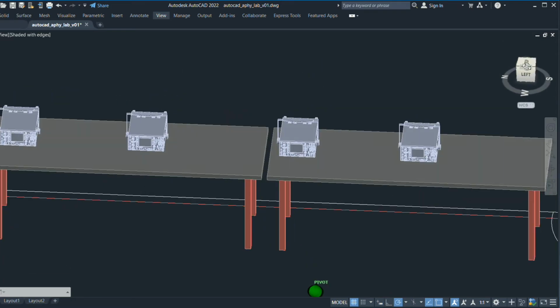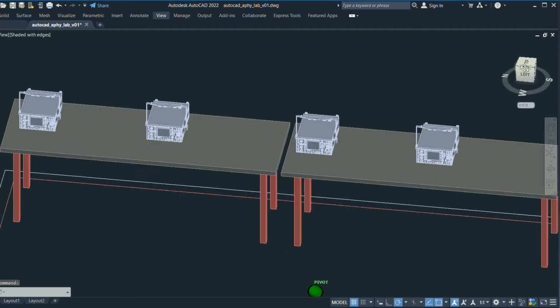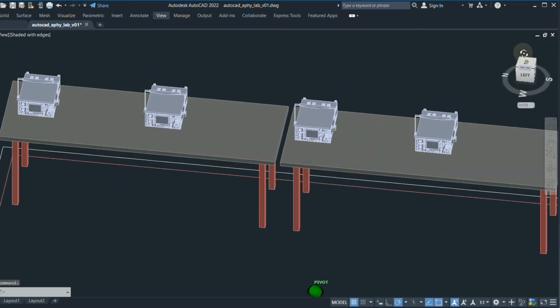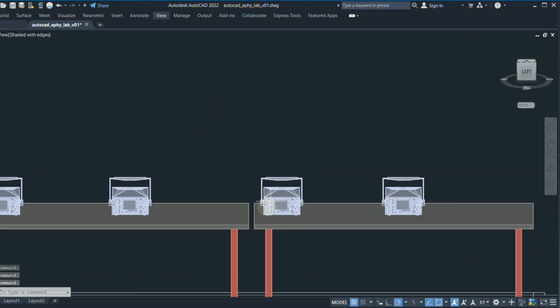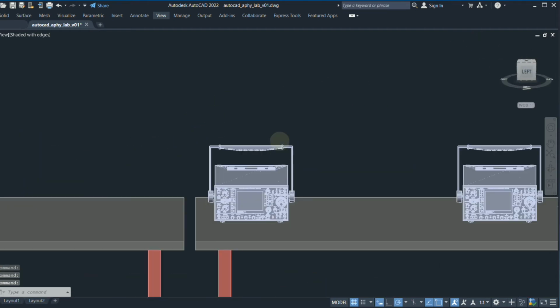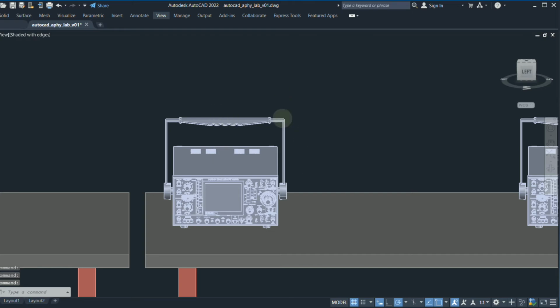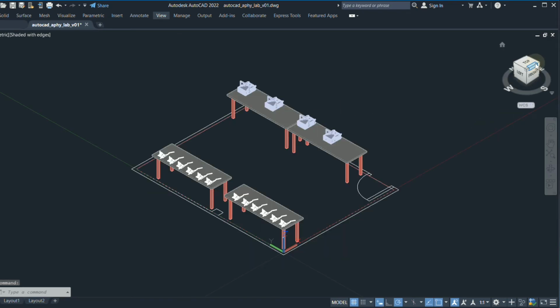Or, since oscilloscopes are generally heavy, we may just position them on these tables all throughout the semester. This lowers the chance of breaking the oscilloscope when students accidentally drop it when they keep on carrying it from one place to another. To protect the oscilloscope when not in use, we may just cover it with a black fabric that is tailored in such a way that it fits the oscilloscope.